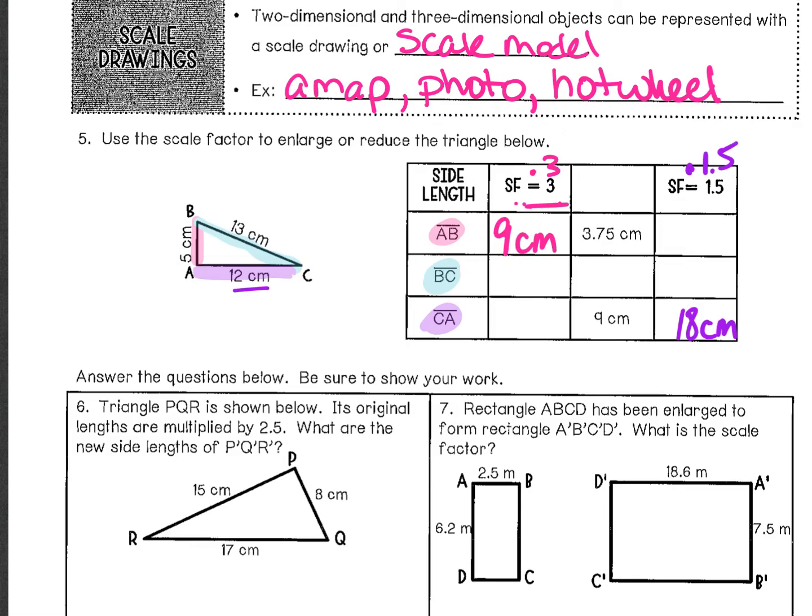Here, if I look at 9 centimeters, that's my new one. Okay, remember we're going to go new over original, so it spells no. Okay, so new is 9, the original one's 12. I'm going to put that in my calculator, and it's going to simplify it for me. So my scale factor here in this one is actually 3/4. Okay, so then I would multiply the blue side by 3/4.